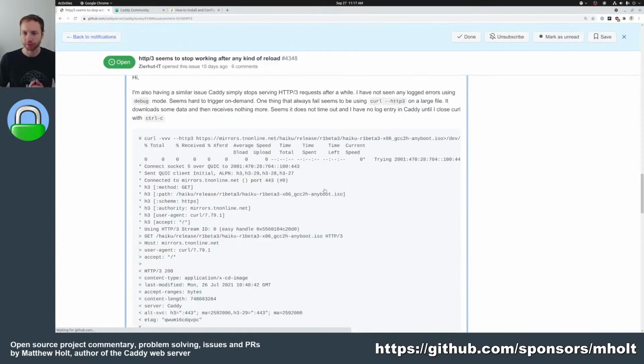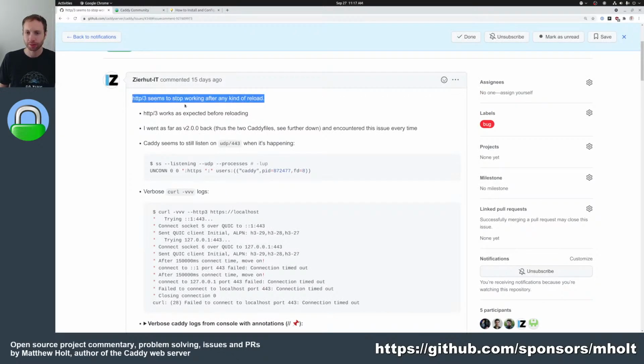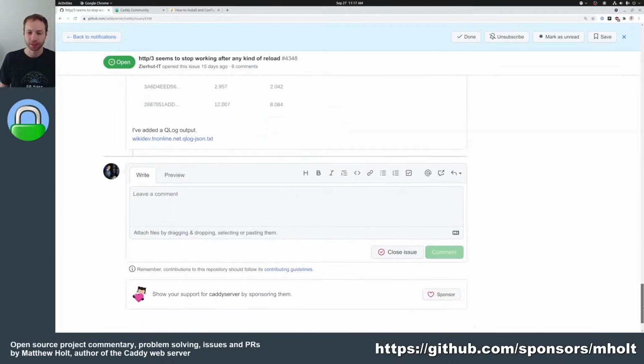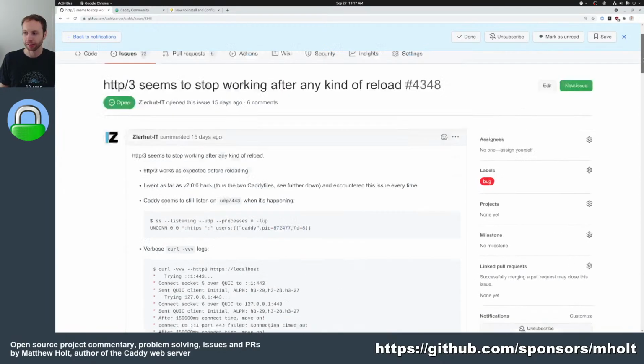So it's the HTTP 3 bug. People have been reporting that HTTP 3, which is still experimental, even though the draft I think is done or getting finalized. The implementation is still experimental because it's really complicated. And we use a library for this. It's a pretty good library. It's maintained by Lucas Clemente and Marten Seemann, who we pinged here in this issue.